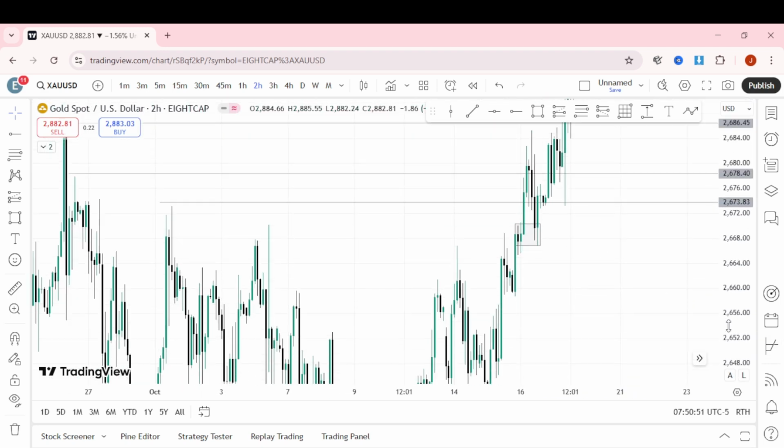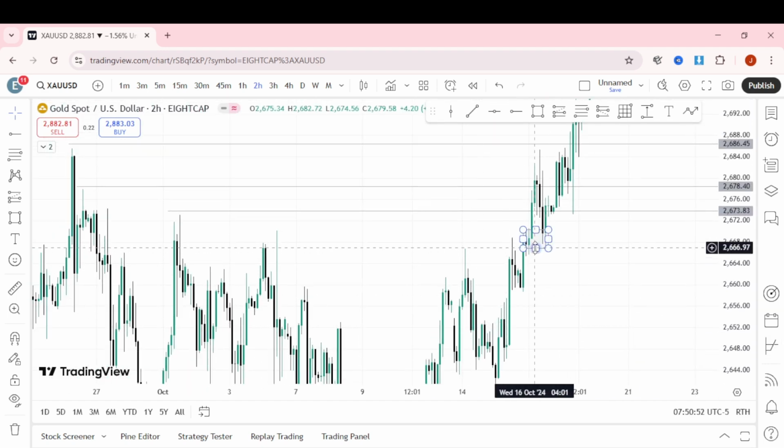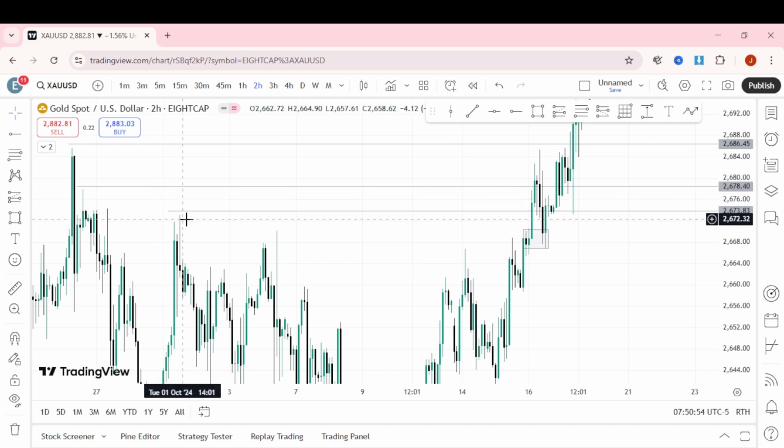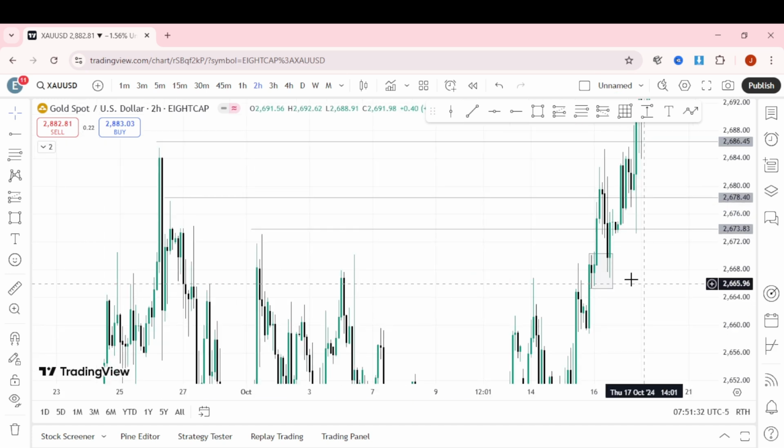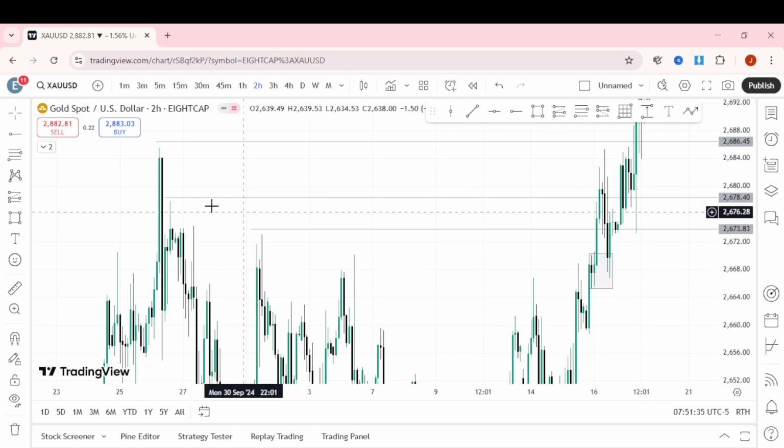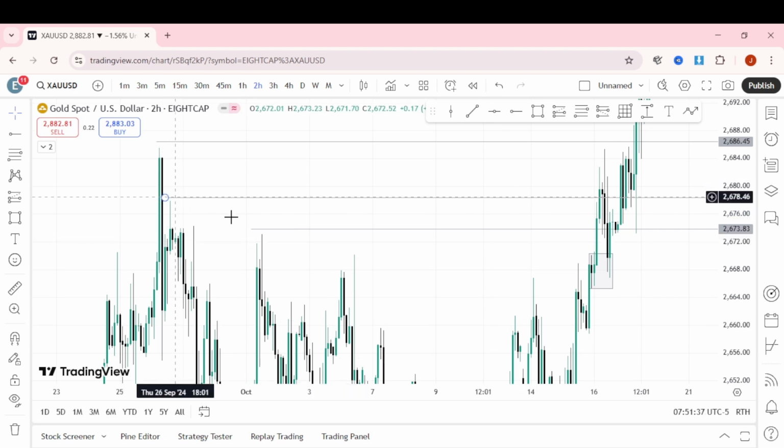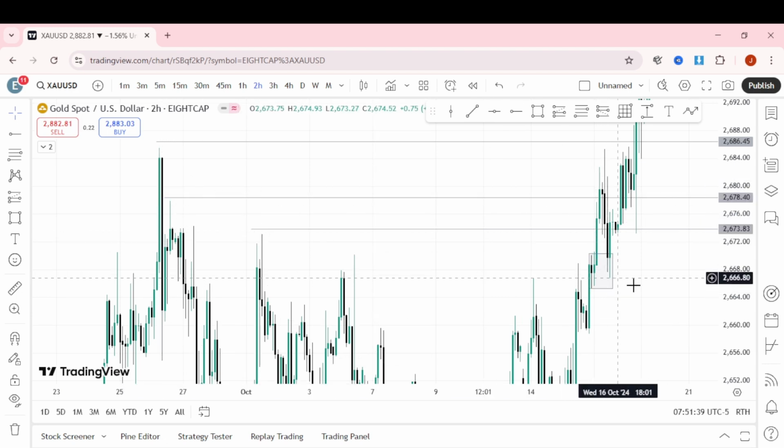So you can see this order block broke this eye, then broke this eye. So this is a 2 hour order block, and this order block broke this eye and this eye, making it a valid Steven breaker.